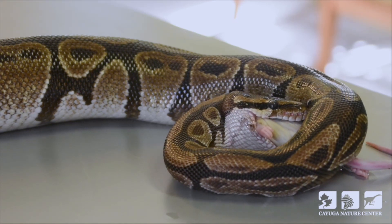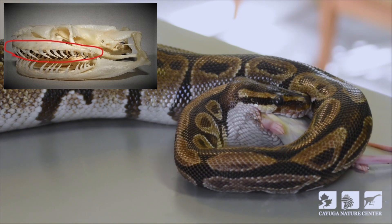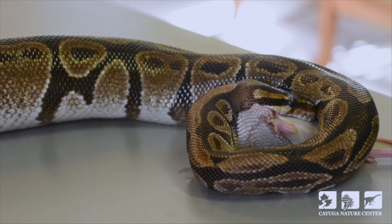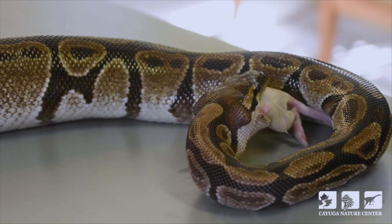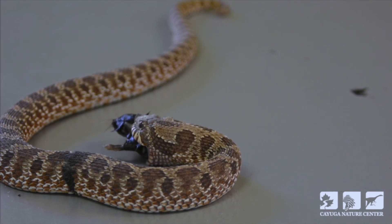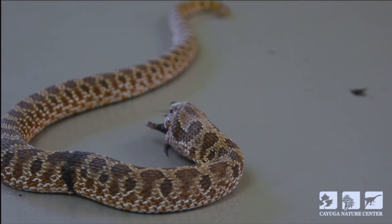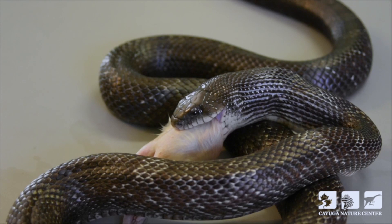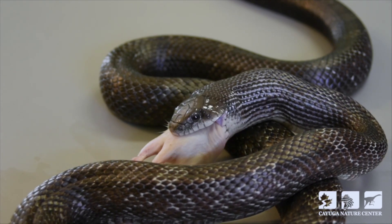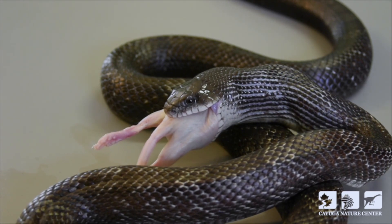They take the right side of their jaw — both upper and lower — and move it forward. All snakes have recurved, or backwards-curving, teeth along the upper and lower jaw. That side grips the prey item and keeps a tight hold, while the left side — not fully attached — moves forward and forces the animal's body back toward the throat. Then the right side detaches and walks forward again up the prey item's body. They continue walking their jaws in this fashion until enough of the animal's body has reached the esophagus.